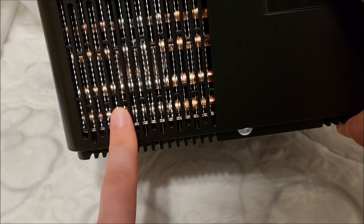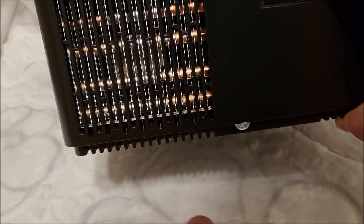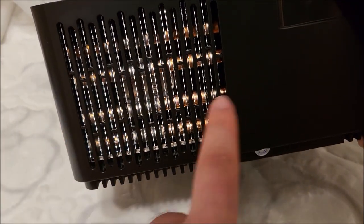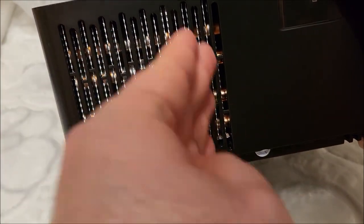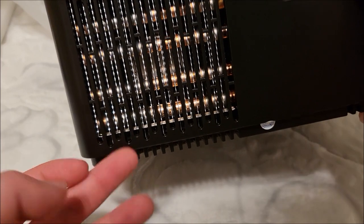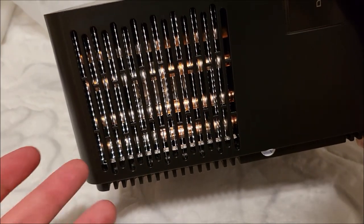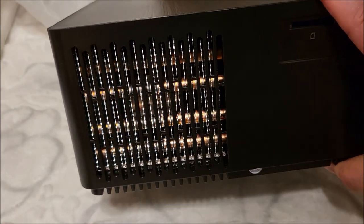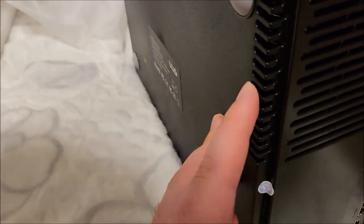And a massive cooling vent here. And I like this pattern. It's pretty slick. It's like something you'd see in the background props of Star Wars. But anyway, you can see it's massive. There are like four copper heat pipes going through and a lot of vertical fins. Cooling is especially important for an LCD projector, because the hotter the LCD gets, the shorter the lifespan. It'll cook it alive pretty easily. So they definitely took cooling pretty seriously. And the vent actually extends a little bit onto the bottom as well.